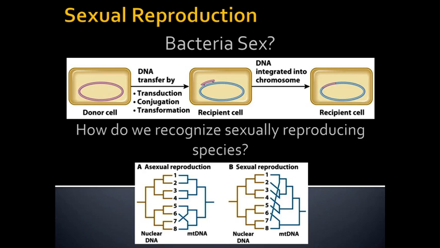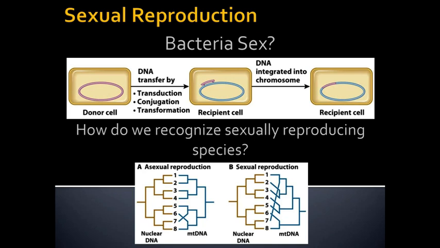So in that circumstance, there is a surefire way that you could look at their genes and determine whether or not they were sexually reproducing or asexually reproducing. If they were asexually reproducing, then you would expect the nuclear genome, which is inherited from both parents in sexually reproducing populations, but only from the mother in these parthenogenetic populations, and you would expect the pattern of relationships in the nuclear DNA to match or nearly match the pattern in the mitochondrial relationships. So that's an asexual mode of reproduction. If, however, there's not strong matching, they mix and match and switch around, that's a sign that sexual reproduction has occurred, and this is recombination.